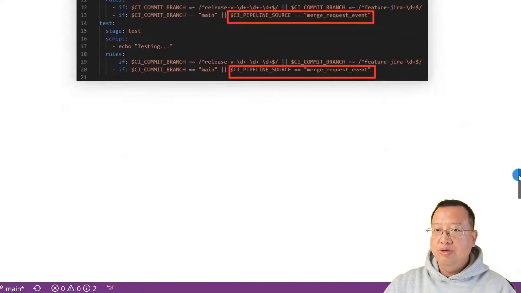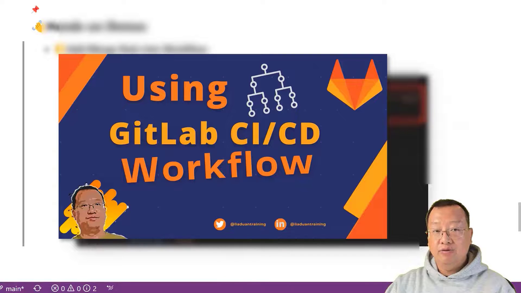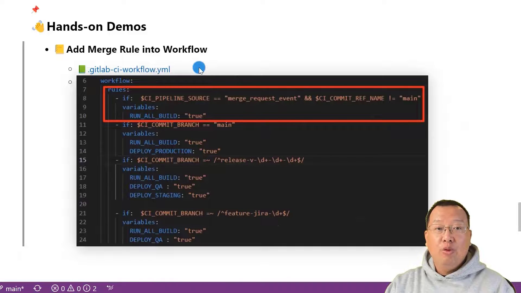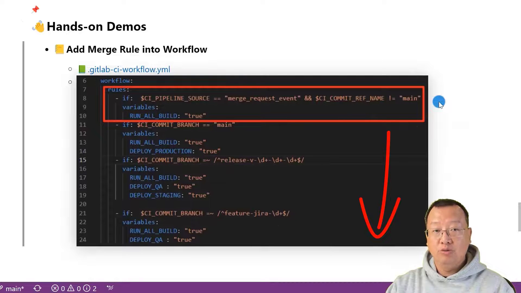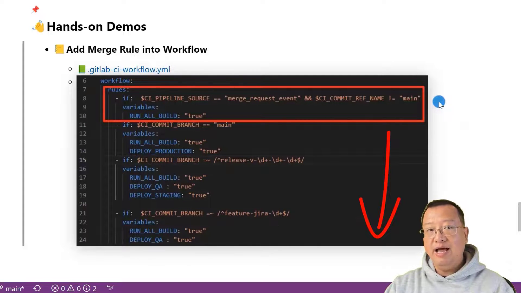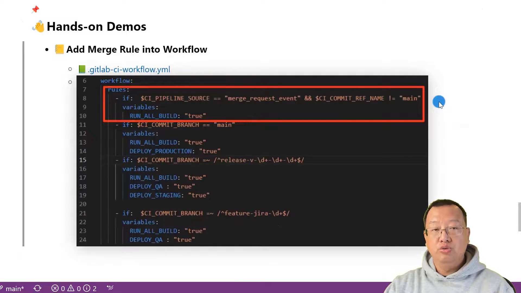Let's go back to the markdown file and move to the last topic for today. There is already a YAML file right here: GitLab CI workflow.yaml. If you are interested, the video on using GitLab CI/CD workflow has the details. For the second demo, we'll make it a little more interesting — we are going to add the rule at the beginning of the workflow. Add the merge rule as the first rule in the workflow because workflow rules are evaluated from top to bottom and the first matching rule is applied. This rule triggers when the merge_request_event occurs and the source branch is not the main branch, meaning whenever a merge request is created to merge code into any branch other than main, the pipeline will run all build jobs.